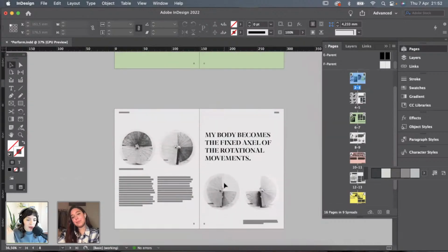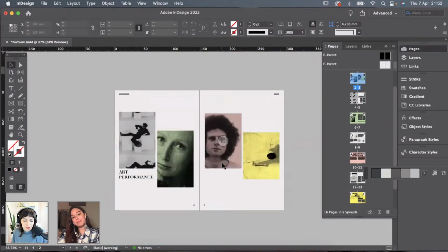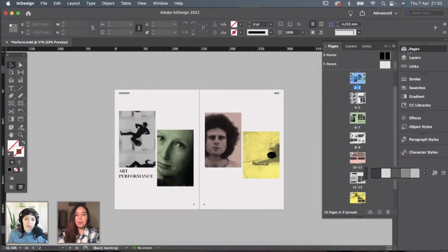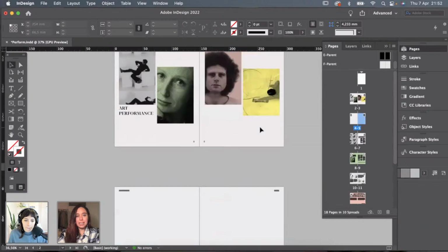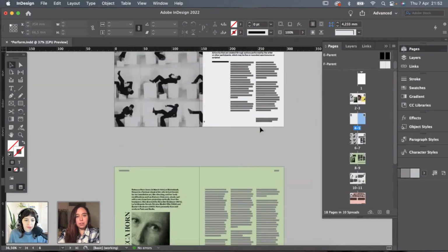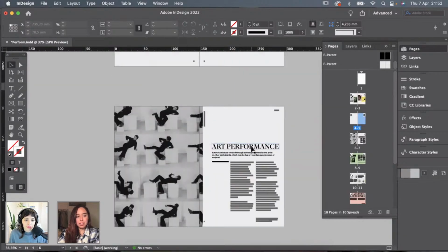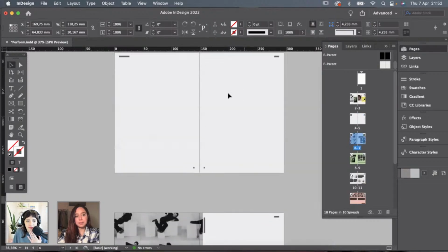What is the second composition idea that you were thinking of? Well, I was thinking of making it more like the names really big. So we have the first thing is art performance.